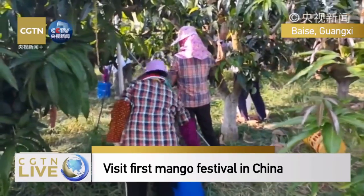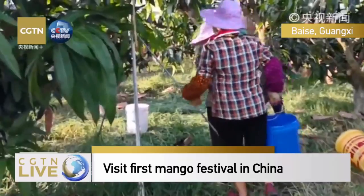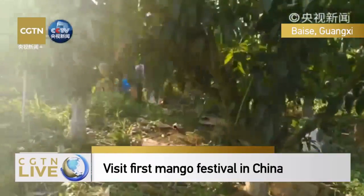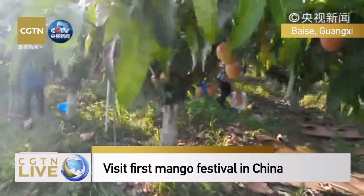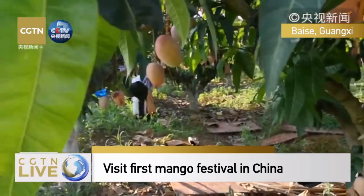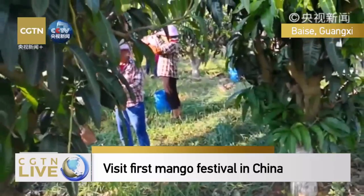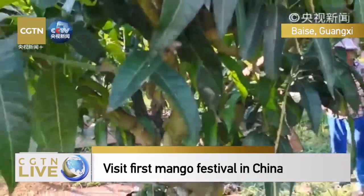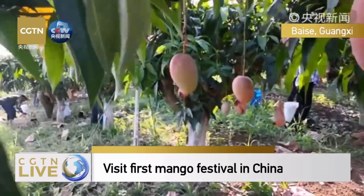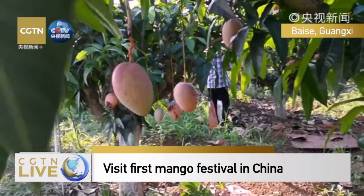All right. Now we see a lot of mangoes. So what is the production this year? Well, this year we truly have a great harvest, no matter what mango type we're talking about. Can you tell us what is this type? Well, this is the even mango. We have seen it on a market. Yes, it is sold on a market.